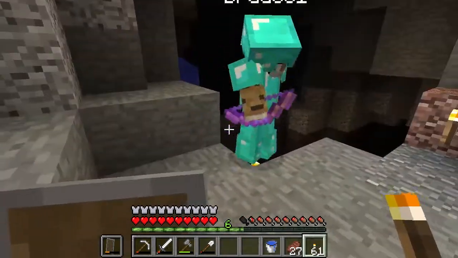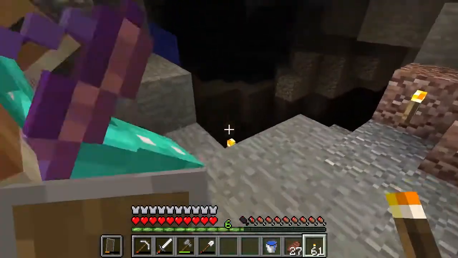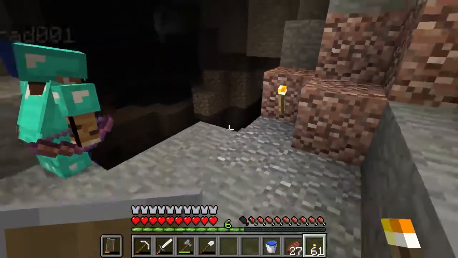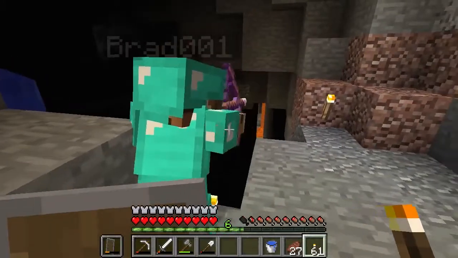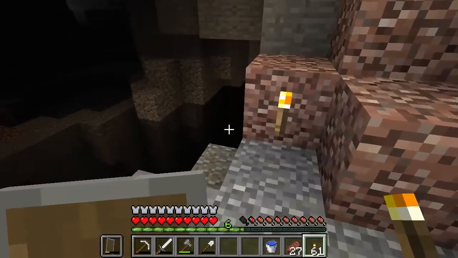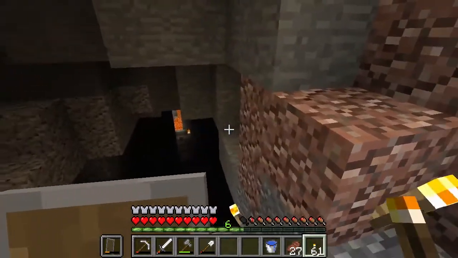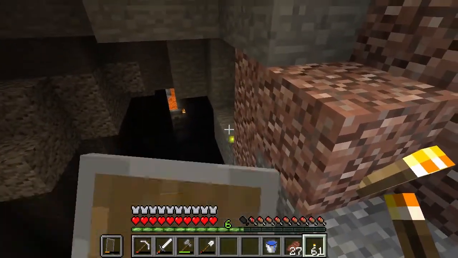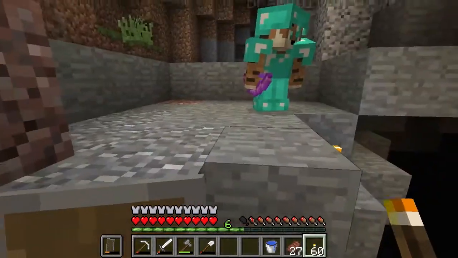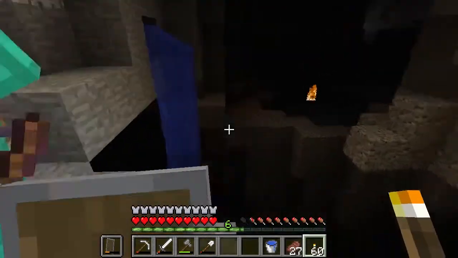Right. Creeper! He's on the other side of that wall and I didn't even see him. Where? Oh, is he there? There we go, he's gone. He was just there behind that piece of red stuff, whatever it's called. What, wall? Put a torch over there. There you go.